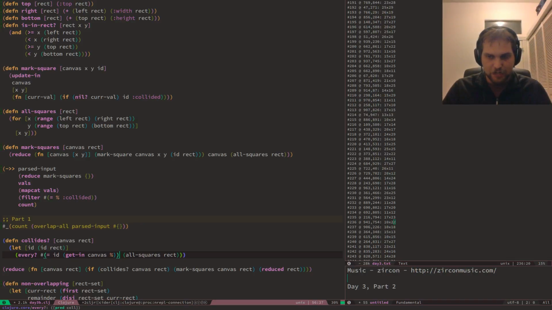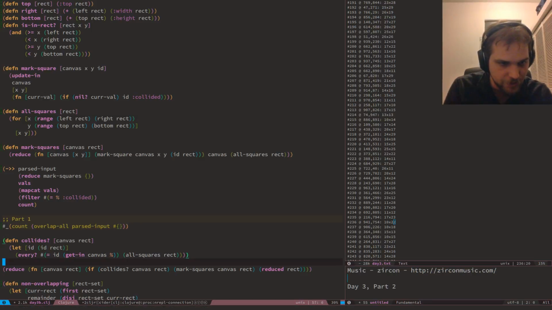If it's just the ID, so if nothing else landed there, then the rectangle's ID should still be in place. And we can quickly vet to see, hey, are all of my IDs intact? If so, I'm good. That's a quick way to vet this after the fact. It's going to take 2 passes, but still 2 linear passes, not 2 n-squared passes. Way faster. So we've done all the work beforehand, and we're just doing a quick tally. So if all of my squares are equal to my ID, then we return true.